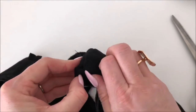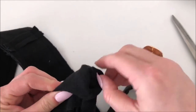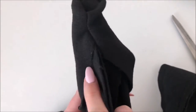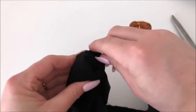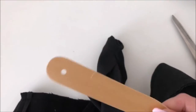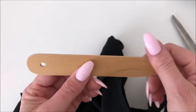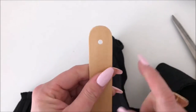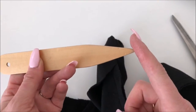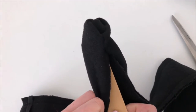So what I am going to do is sit and do it probably in front of the TV a little bit later, and I will just tease it through with my fingers like this. So rather than pushing from inside the hole, I'm going to tease it through, pulling from the outside. I will also probably use this, my point turner that I've used lots. I will probably use this really sturdy end here, not the pointy end that could break if I put too much pressure on it, but I'll use that to help me a bit.